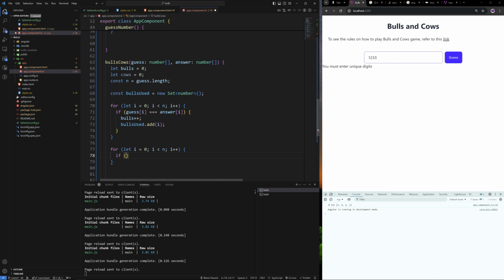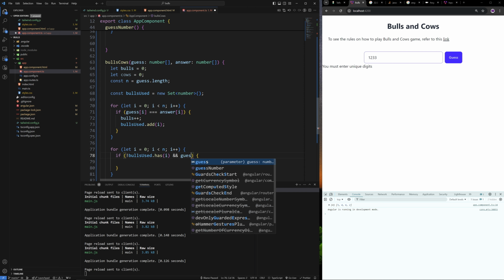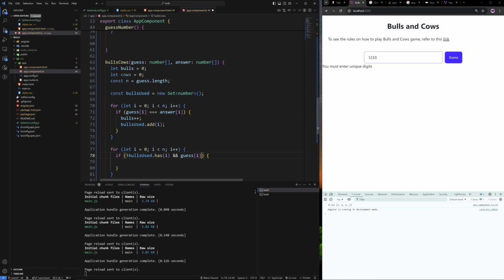And then if the answer doesn't include the guess of i, and if it includes the guess of i, then the cows increase, I think.